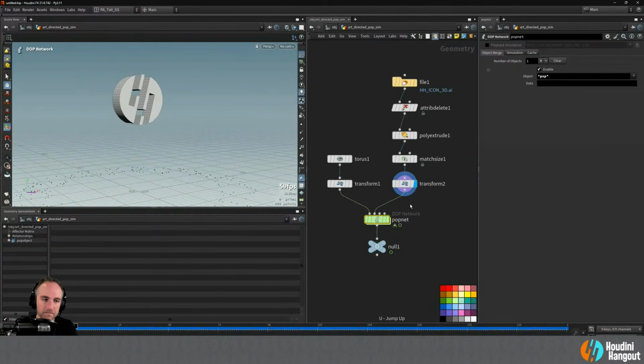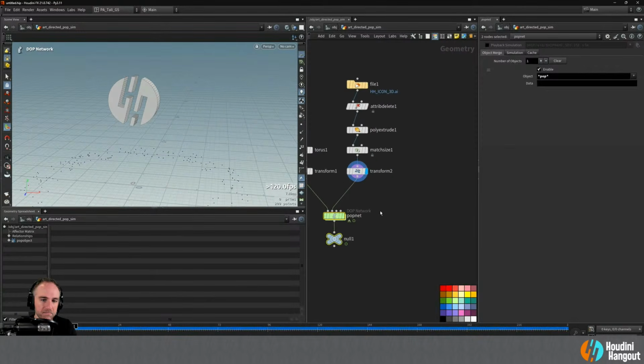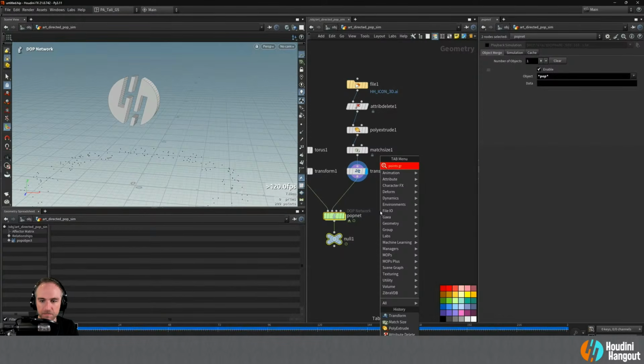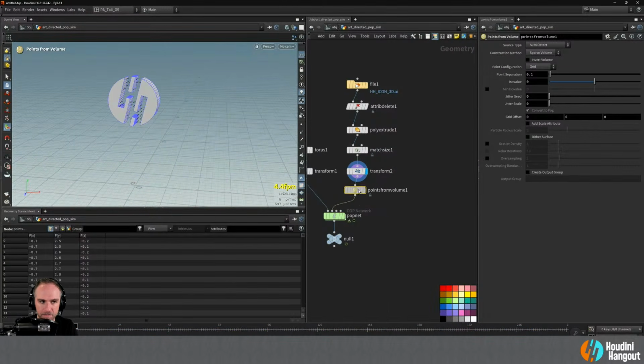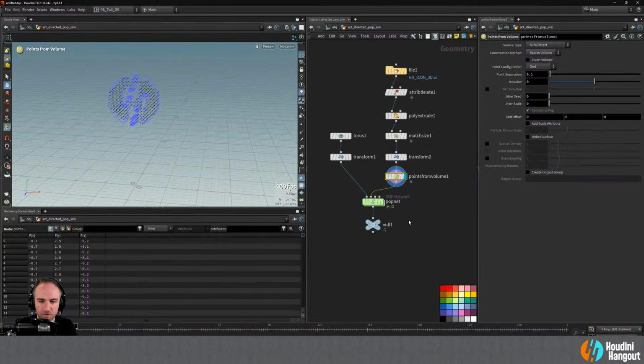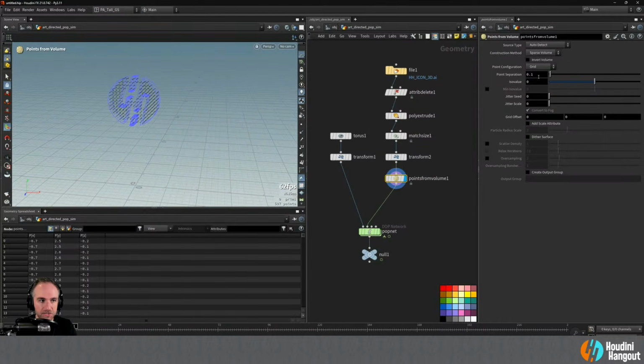So let's find a way to do this. Let's do a points from volume. We're going to use this to set up a bunch of points for us that we want our particles to be attracted to.